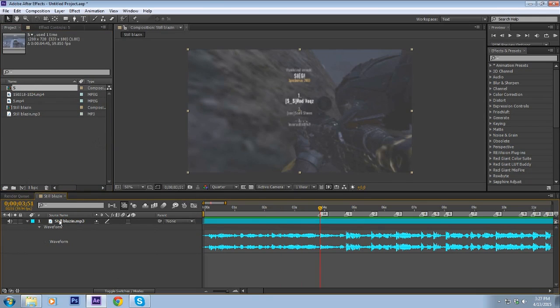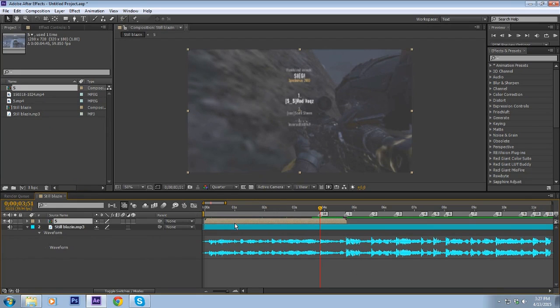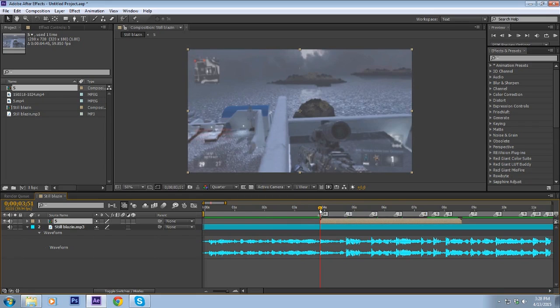So, pull out your composition. Here I have a red clip. That's a trick shot on Advanced Warfare. You want to make sure you pre-comp it, so that means you need to go in there and fix everything till it looks right.